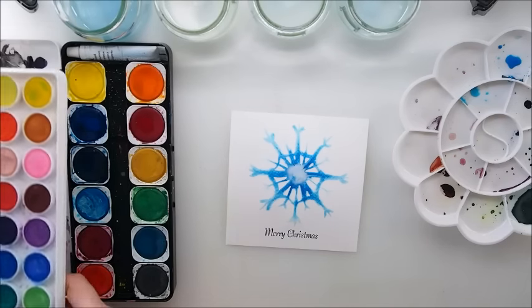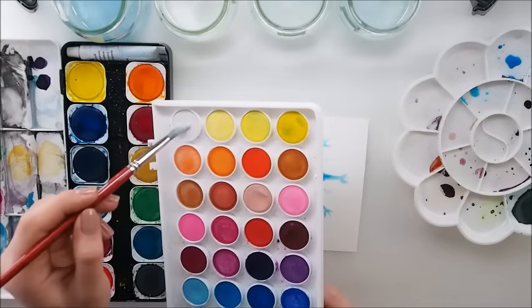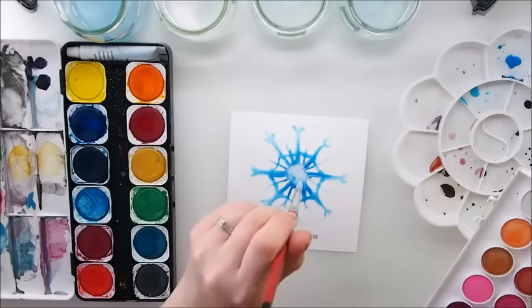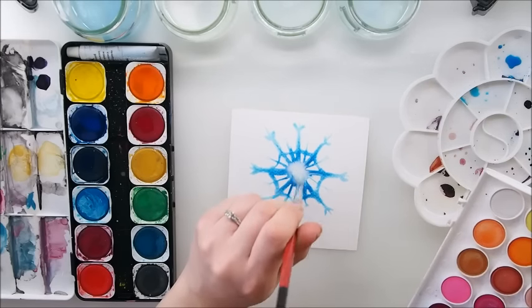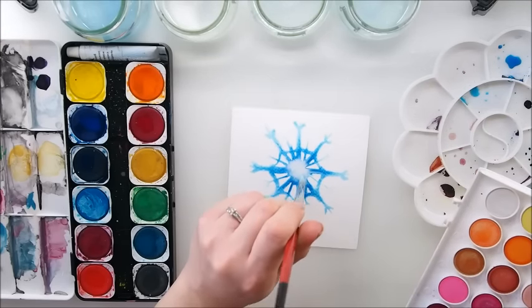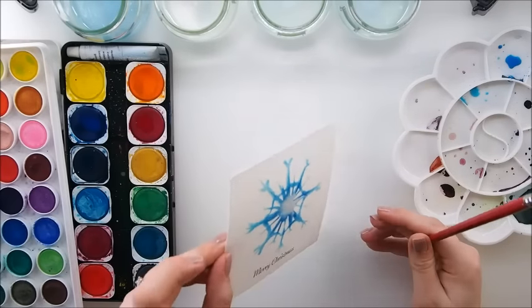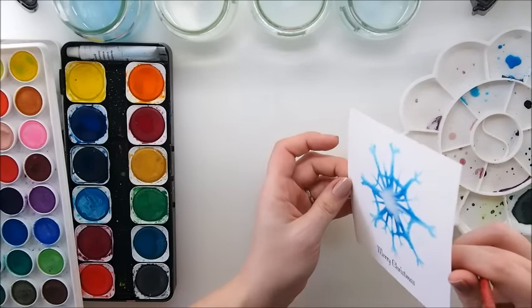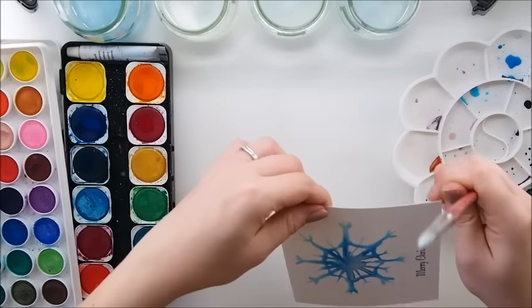Now, add more water and white. You don't see it, I'll show you. I have it here, white. So more water and more white. Even more white. Oh, it's so beautiful. I love that. What about if this moves a little bit here and there? Would that be nice? I think it will be super nice. Let's see.